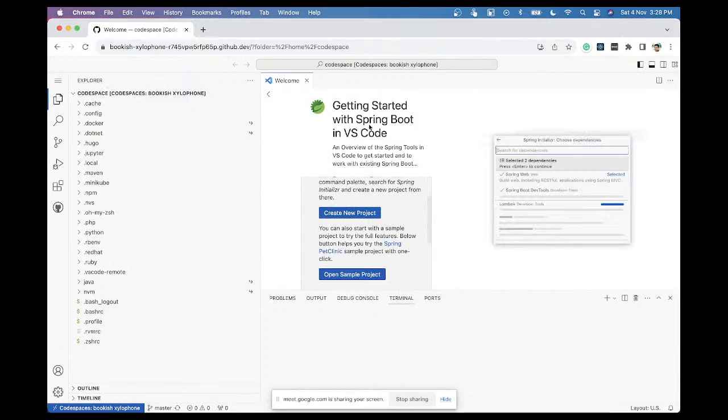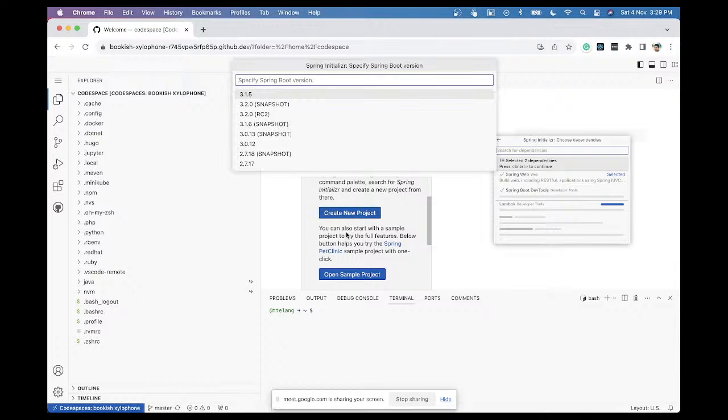So yeah, now from the welcome screen there is an option, create new project. So this is for developing a new Spring Boot application. So I say create new project, click on this. It asks what version of Spring Boot you want to create, because this launches Spring Initializr.